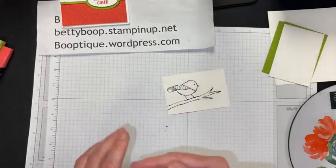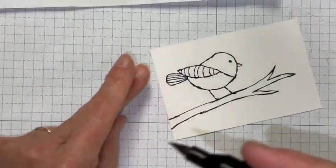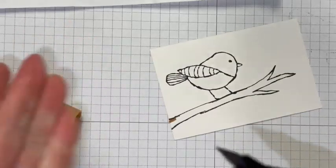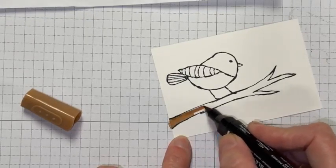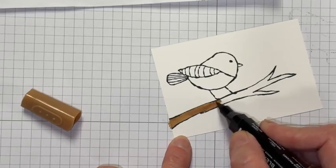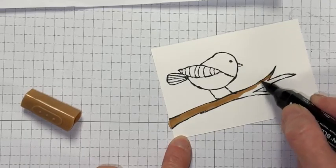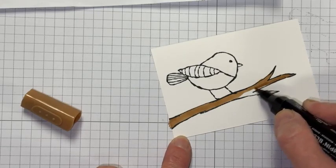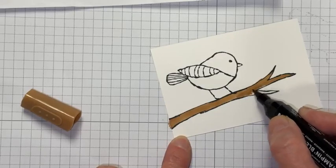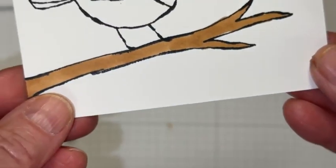And I'm going to color in my branch. I'm using light pecan, and I'm using the tip end. There are 2 different ends to this. There's the tip end and then kind of a nubby end. I'll show you the nubby end in a minute because we're not going to use the tip end, the nubby end for this. I don't know if that's the real name. I'm guessing the people that make these things have better names than the nubby end, but that's what I call it. Okay, so I think you can see, and I'll show you up close, there are going to be no lines. When all is said and done, there are no lines.